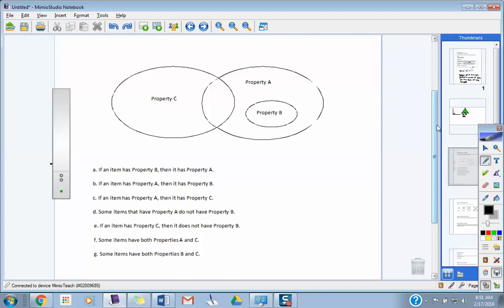All right, so in this Venn diagram, you have property A. Guys, inside of property A is what? So the idea here is that if you would be anywhere in property B, you would also be in property A as well, right? Does that make sense? Okay. Let me ask this question. If you're in property B, is property B ever in property C? No. Is property A in property C? Yeah. Sometimes, right? This part where it overlaps right in here? You bet, sometimes. So let's talk about some of these statements.